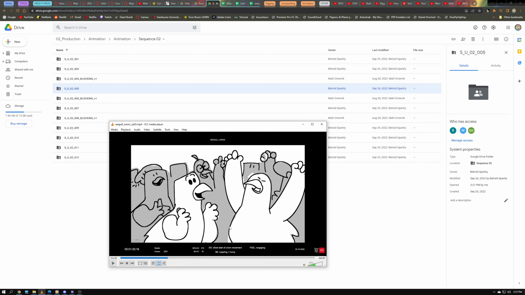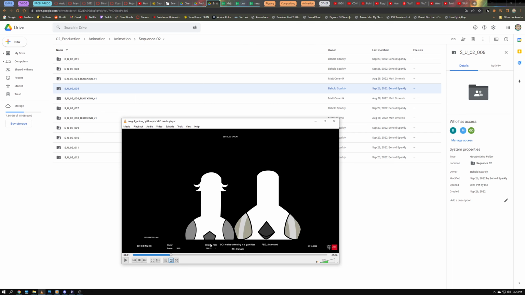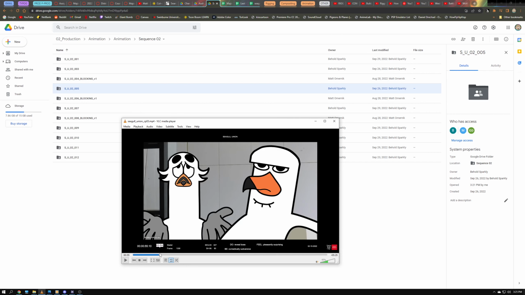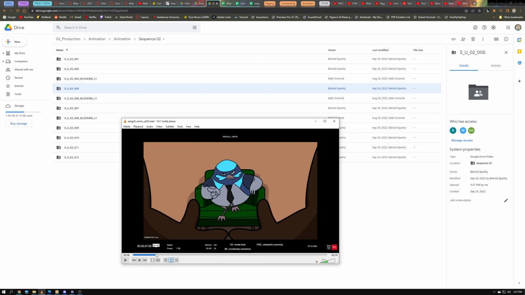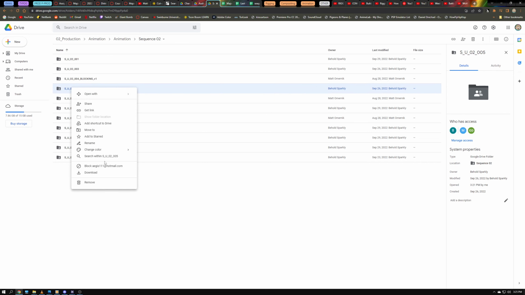I use the animatic a lot to go back and actually check what sequence and what shot we're working on. This is how I work out which one we're doing. So this is it here, and it's sequence 205. I keep that up all the time, just to use as a reference, so I can visualize what all these things are. So you want to just download this whole thing here.